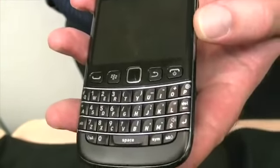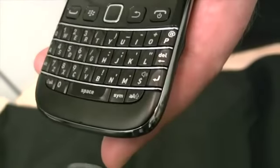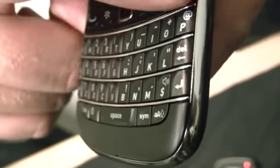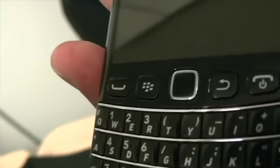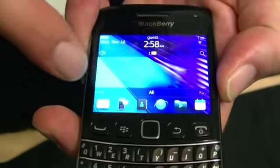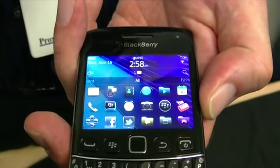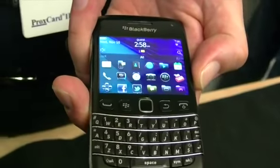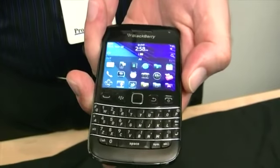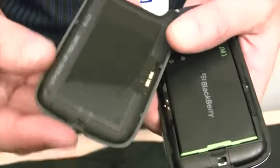So can you take us on a hardware tour just around the device? So the iconic Bold keyboard is still in place, and with its wonderful typing experience, it has the traditional navigation cluster that you would come to expect as a longtime Blackberry user, or those that are familiar to Blackberry. It has an all-touch screen, as noted before, to allow for easy and convenient navigation throughout the device. In terms of the internal specs, it has a 1 gigahertz processor, 768 megs of RAM, and 8 gig of onboard memory. Much like with the 9900, it also has the NFC capability on the battery door, although that NFC capability is obviously carrier dependent, but continues to grow in popularity.